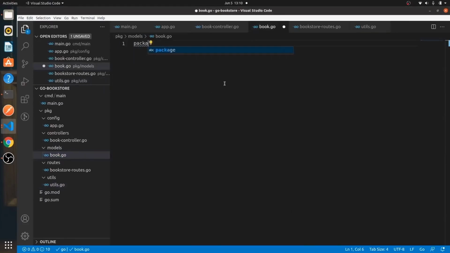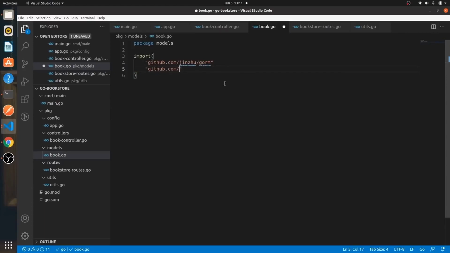So we have package models, we'll call it. And then we're going to import, as you know, our GORM package first, github.com/jinzhu/gorm. And there's one more thing that we need to import, and that will be my config file that I just created, right? Because the config file helps me to connect with my database, so I need that here.